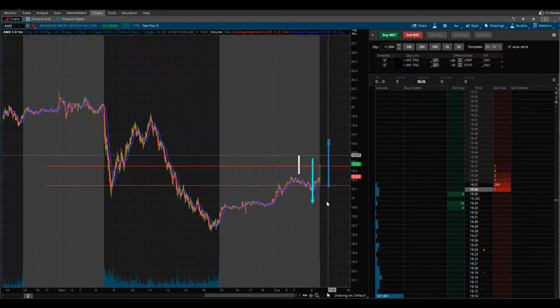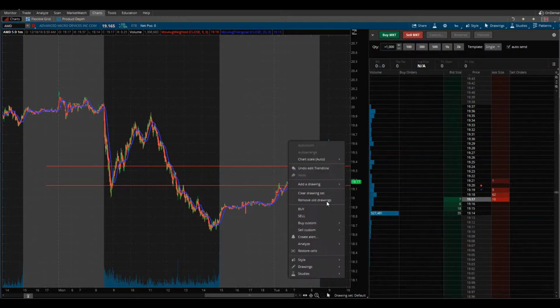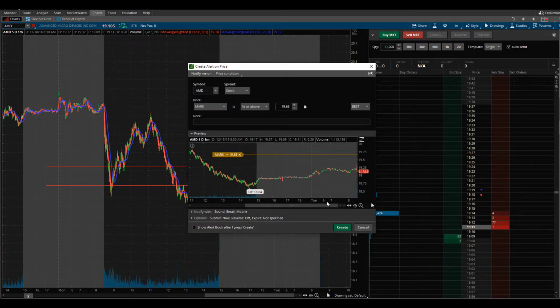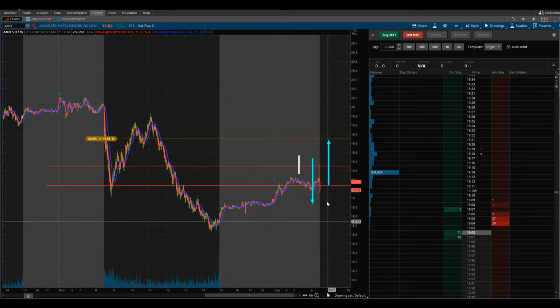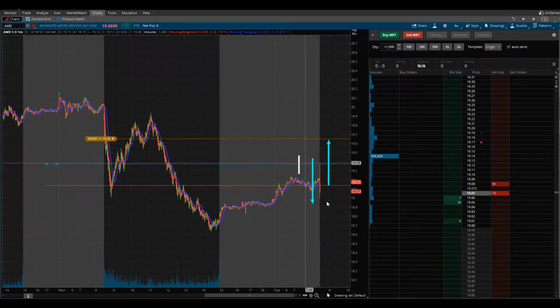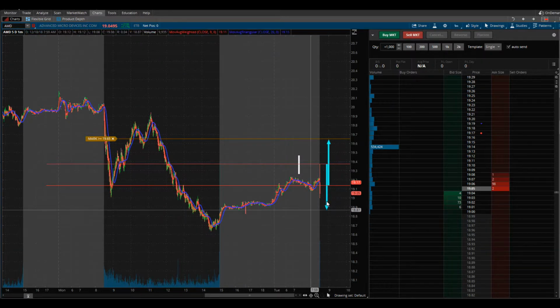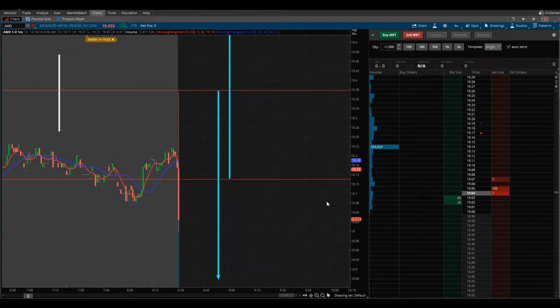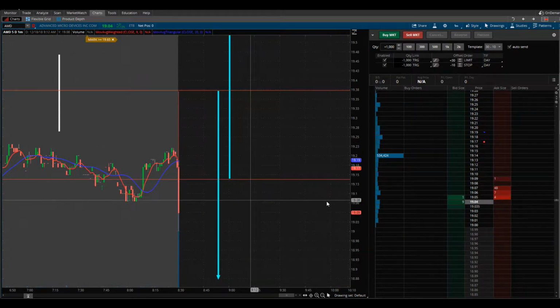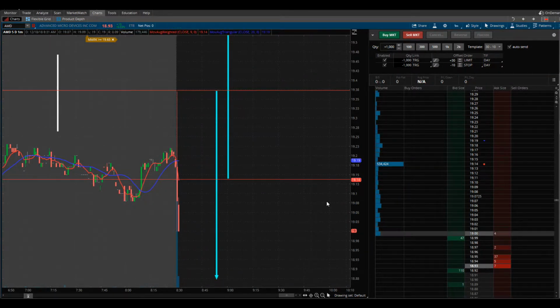Having a strong pull up here. Okay, we've already gone possibly 25 cents, but we're in no rush. Create an alert at the top there. Now we're going the other direction. That's just how fast things can change, right? Get our order ready, because it's starting to look like a little bit of a runner. So it's a runner at 87.